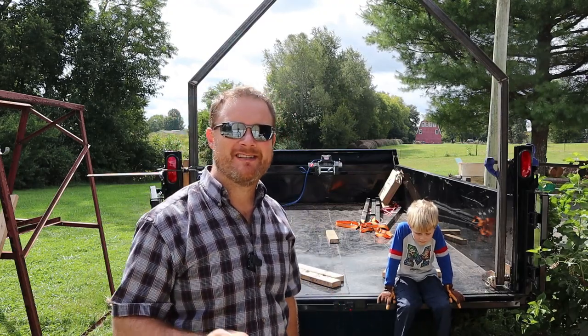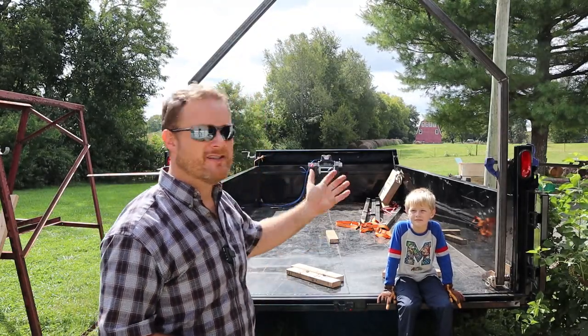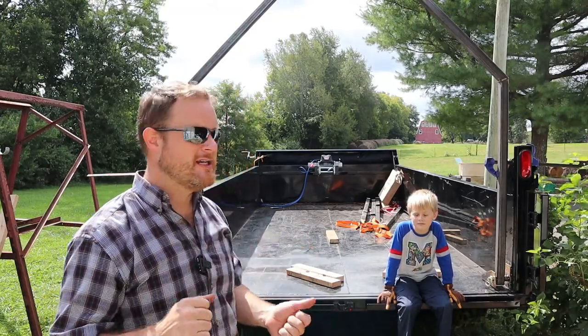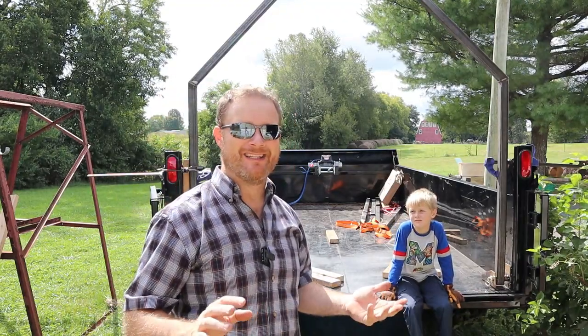If you're just joining us in this series, make sure to check back to the last few videos where we built a custom mount for the winch, upgraded the winch, and built this log arch. Today we're going to be finishing up the log arch, getting all the mounting permanently done, getting all the welds finished up, putting a coat of paint on it, and hopefully we can lift the log.